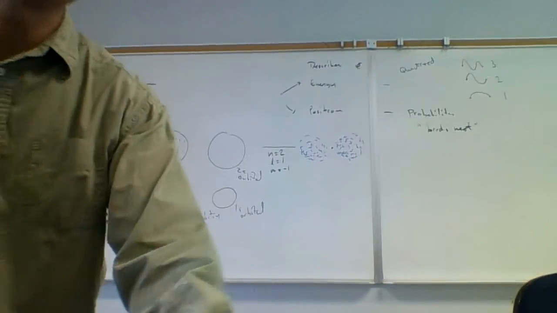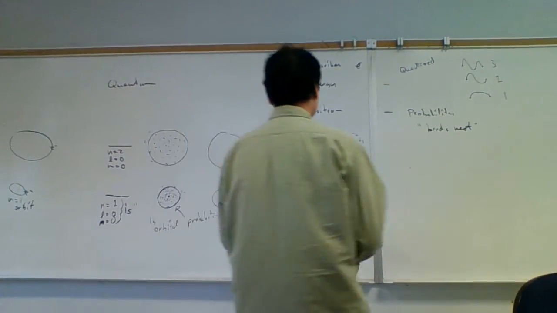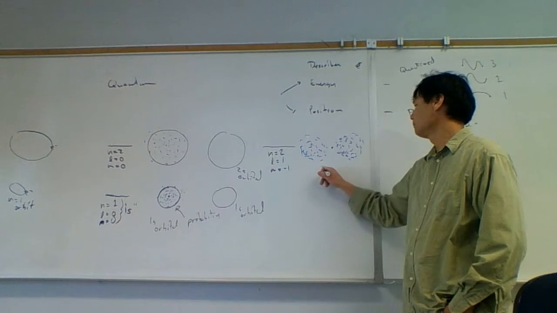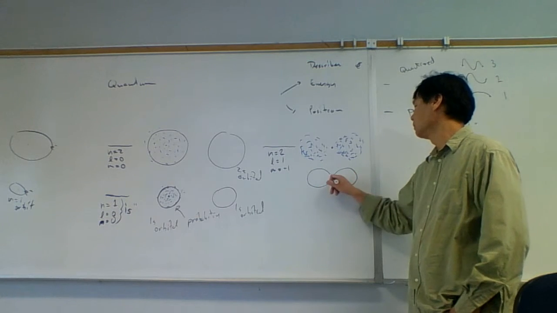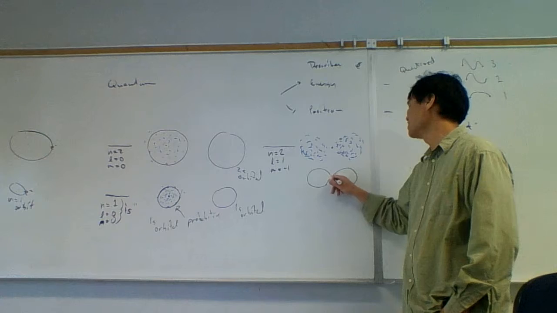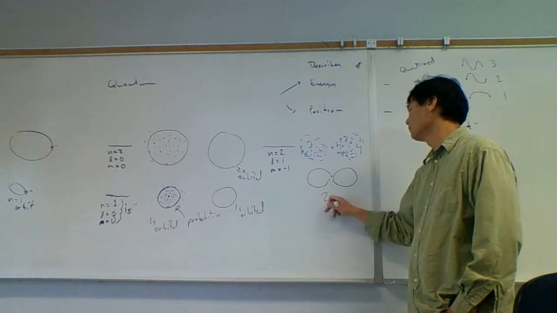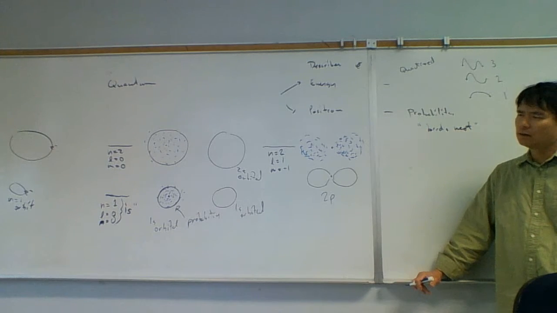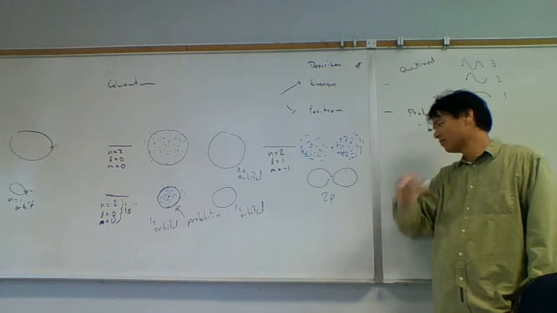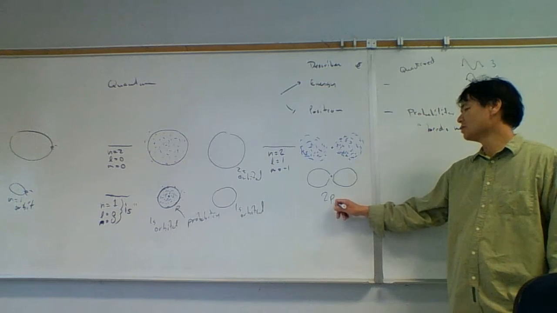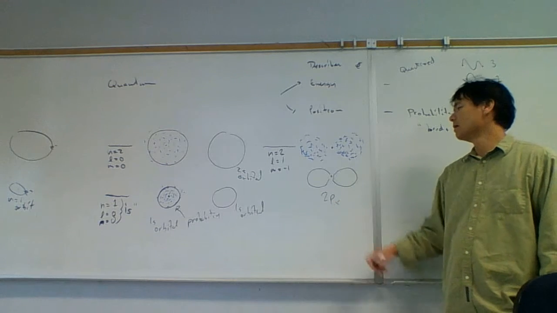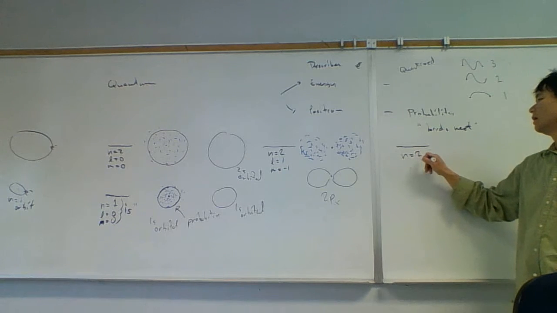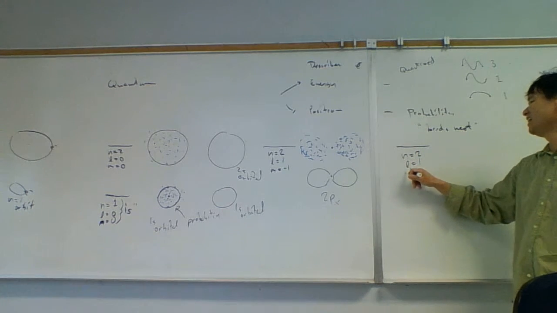We call these the 2p. So this would be a 2p orbital. For example, a 2p on the x-axis here. I can't remember, it depends on how you define the coordinate system. But we could have something like a 2px, that is this. Because the next one that's allowed is n equals 2, l equals 1, and m equals 0.